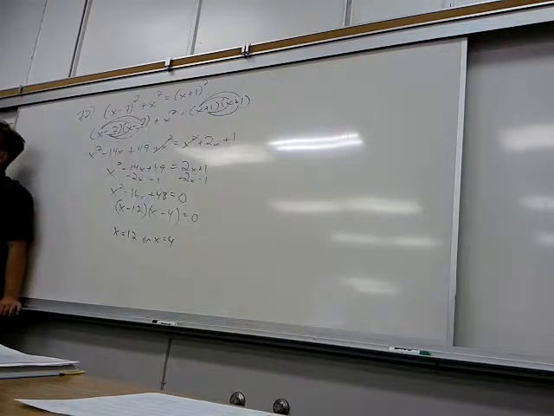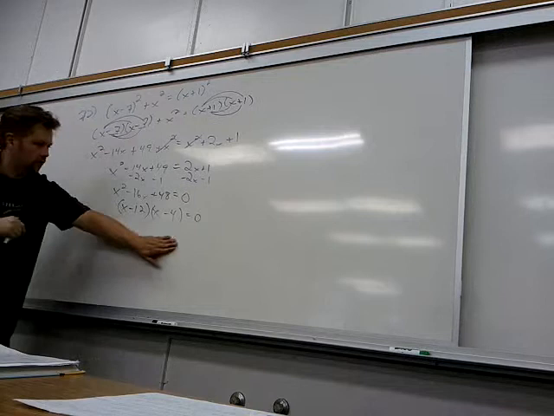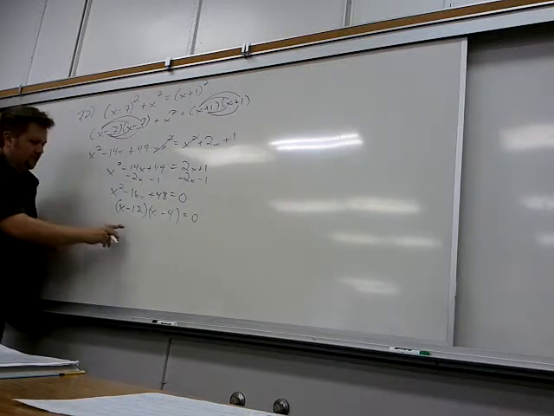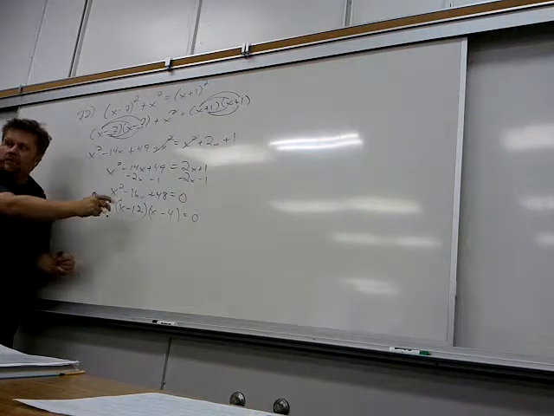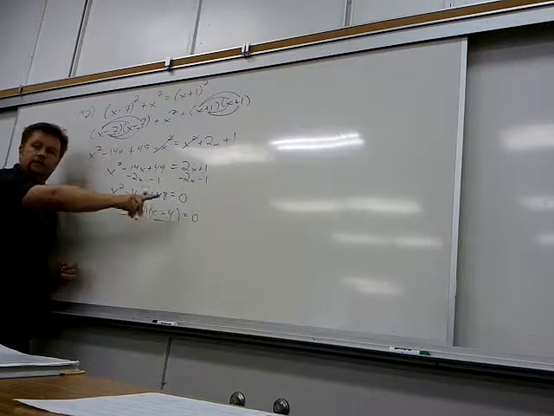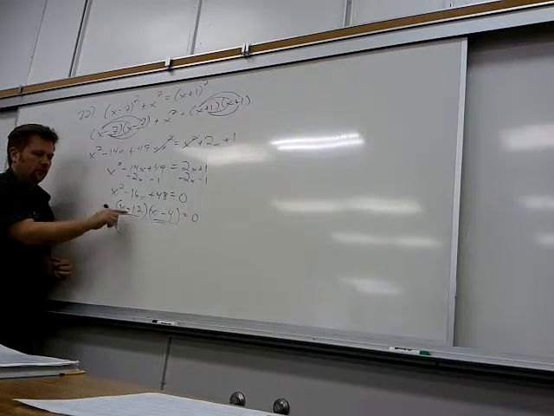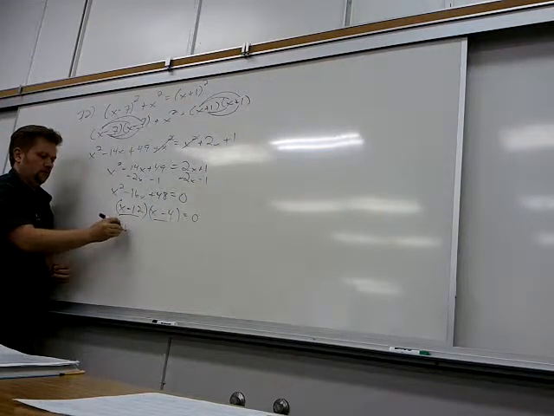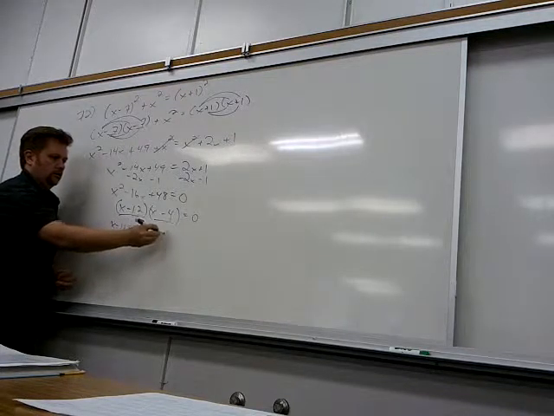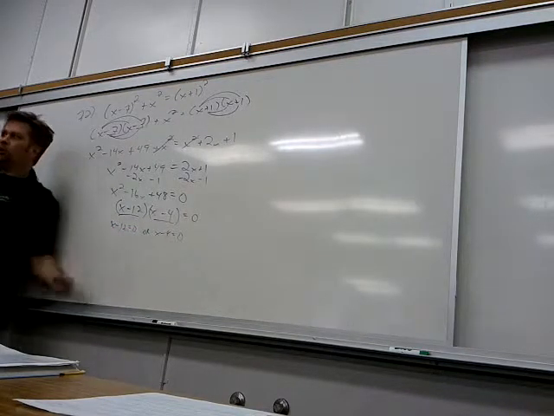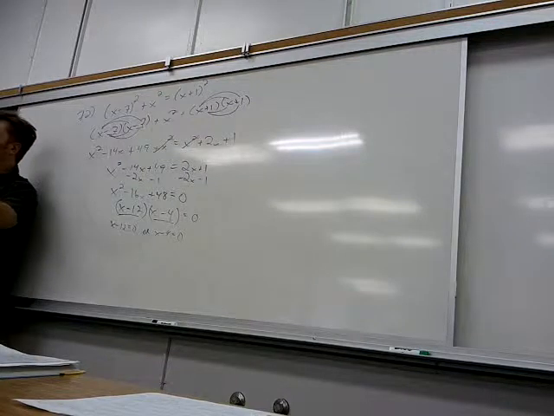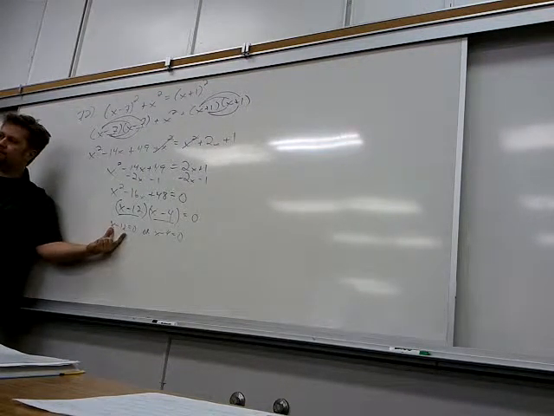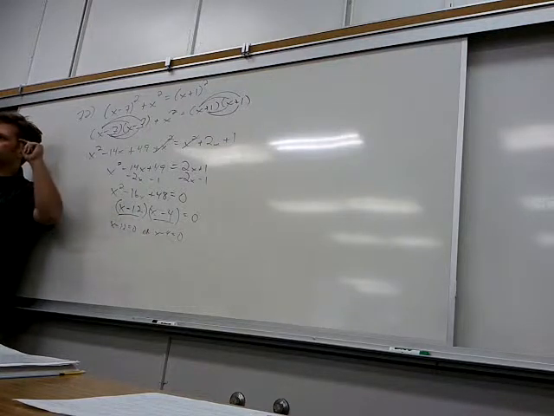Now, how'd you get the 12 and the 4? So what really is happening there? You have to add and then times it? What's really happening here is, if I have something times something is 0, what's got to be true? Either this first guy is 0, or this second guy is 0. The only way for two numbers to multiply to be 0 is if one of them is 0, at least. So either this guy is 0, or that guy is 0.